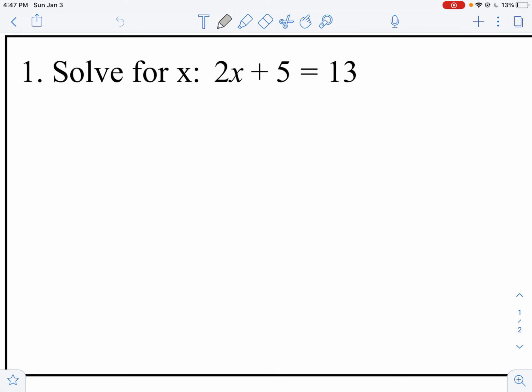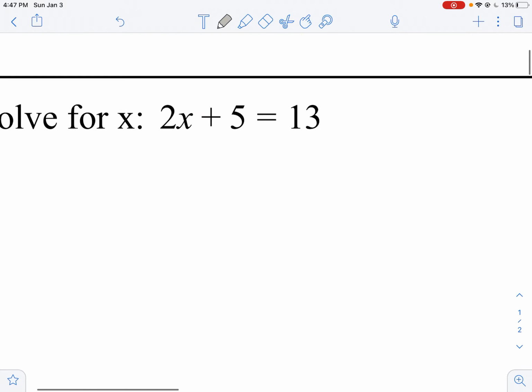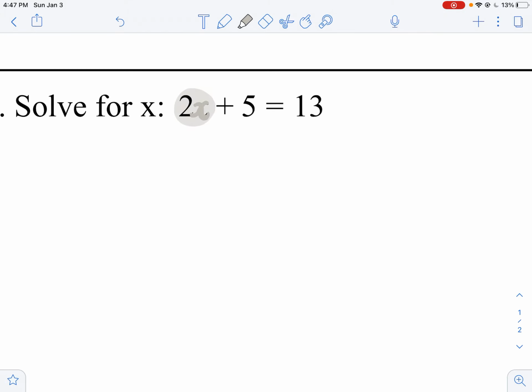So I'm going to zoom in to example 1. Now, we must get the x by itself. And in order to do that, these are two-step equations. We have to do inverse operations 2 different times before we can get our answer. So the first thing I see here is the x is right here. We want to get this x by itself. In order to get the x by itself, we need to get this term by itself. So we have to get that 5 out of there. So our first step is to subtract 5 on both sides.